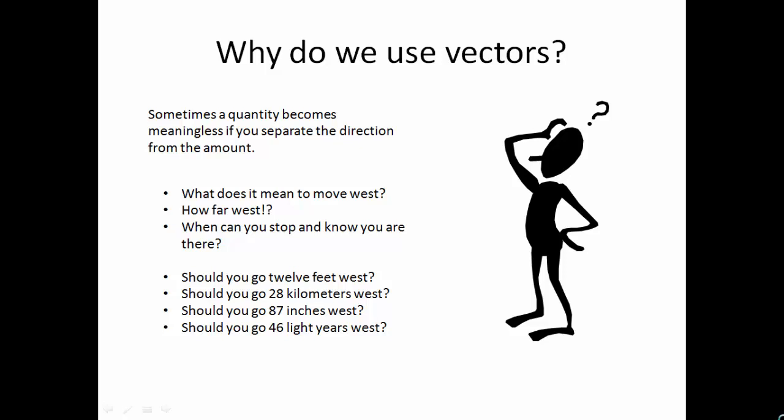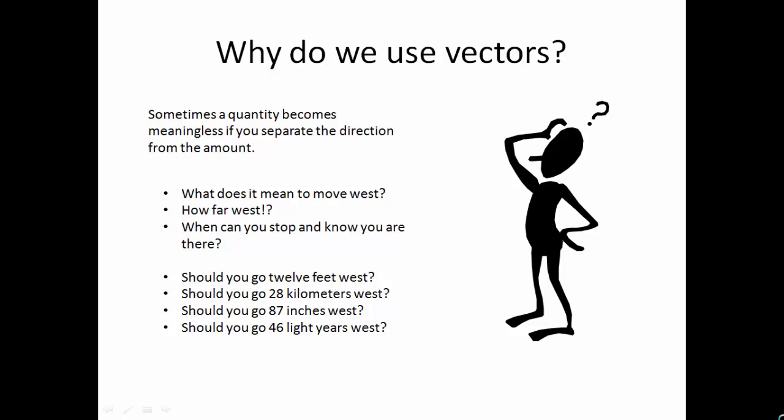And if you break the two apart, it can mess up the whole situation. Like the forward and backwards situation, it's not good enough to just say move 3 feet. It's not good enough to just say west. And if you break them apart, if it were 3 foot west and then 2 foot east, 3 foot west and 2 foot east is not the same thing as 2 foot west and 3 foot east. If you switch the numbers between east and west, or especially if it's so many feet north and so many feet east, or meters or whatever unit, it's not the same thing. You can't break them apart. The amount must stay tied to the direction.